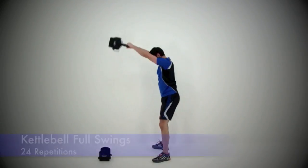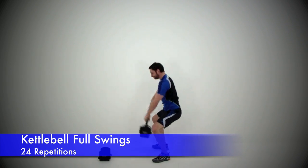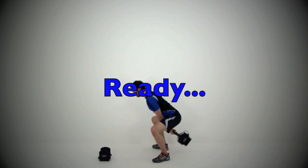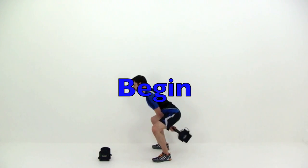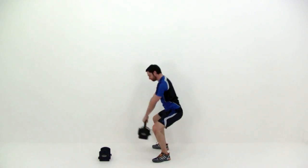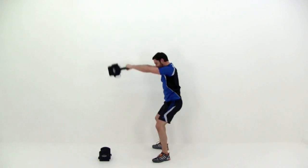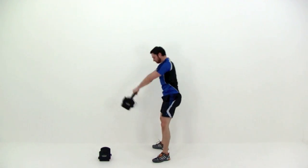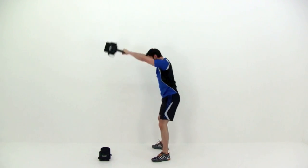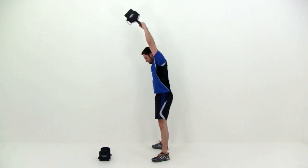Almost done — just two more repetitions. There's your last one right there. And let it relax. For that last exercise, we're back to that kettlebell full swing. Nice deep squat, swinging that kettlebell back behind those legs. Then stand up, swinging that kettlebell nice and high above that head — try to get a nice straight line from your wrist all the way down to that hip. Just make sure you're keeping a little bit of a forward curve through that torso, keeping those abs nice and tight. You want to keep that curve just a tiny bit so that chest is tilting forward a little bit, those hips shove forward as you come up to the top of that range of motion, just making sure that you're protecting that back.